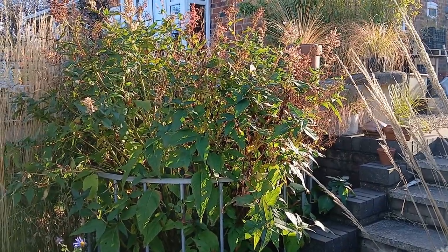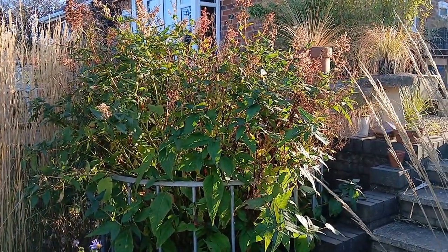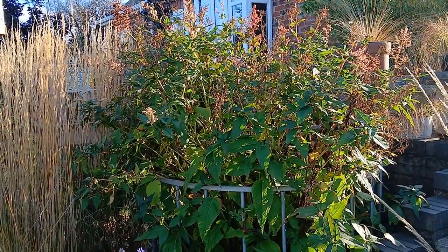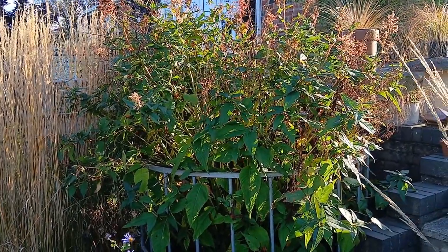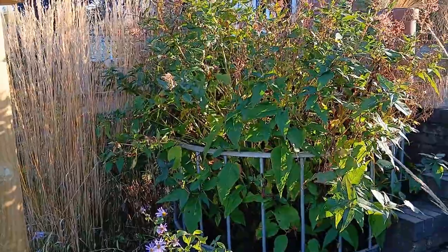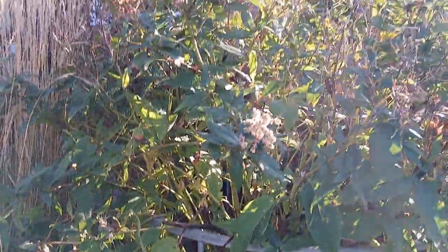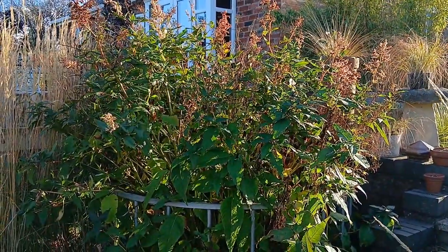Now one of the weird things about it is that when you do dig that bit out, it looks dead. It always looks dead, but it will come back at some point. And when I was more of an amateur at lifting this one and splitting it, I kept thinking they were dead, and I'd just leave them somewhere, and then suddenly up comes new leaves, and you don't think it's going to happen, but they do. Just give it time, and that's what happens. But it's a fantastic plant anyway. This is the one that I always mention in the summer because it smells like fox pee, but it's past that phase now.